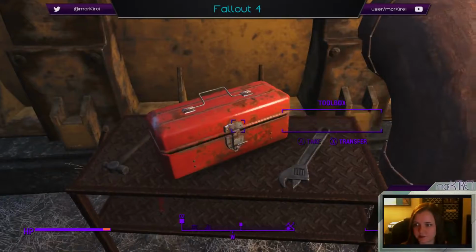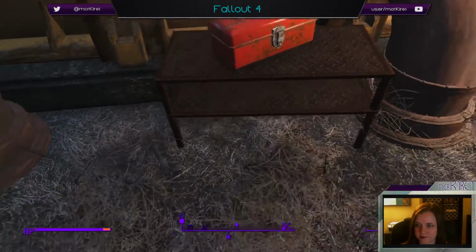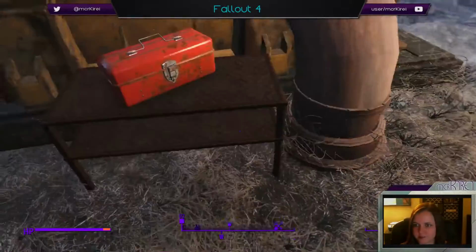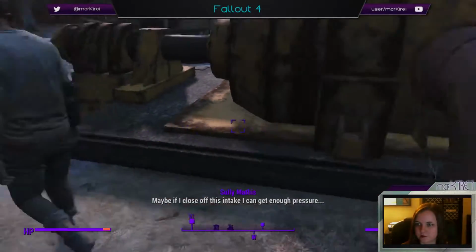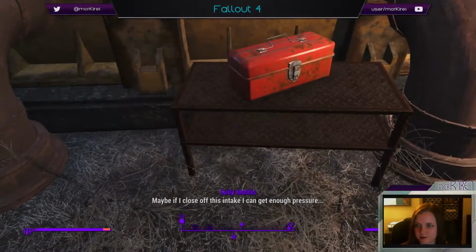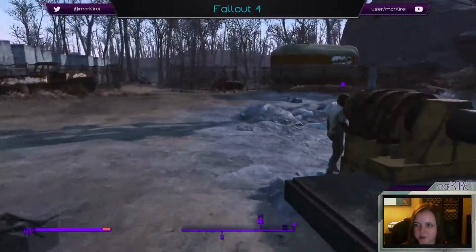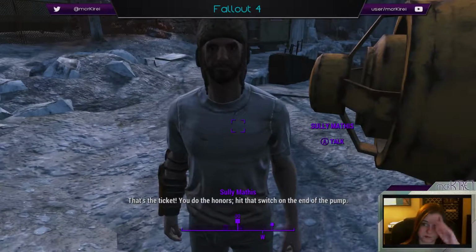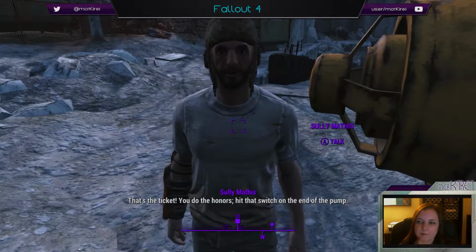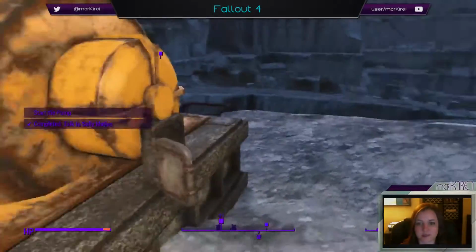Okay, first... Oh, look at all the stuff I left here. Okay. Is that everything? Maybe if I close off this intake, I maybe can get enough pressure. Okay. That's just grass. Maybe. You do the honors. Hit that switch on the end of the pump. Yeah, I get to hit the switch because I did all the work.